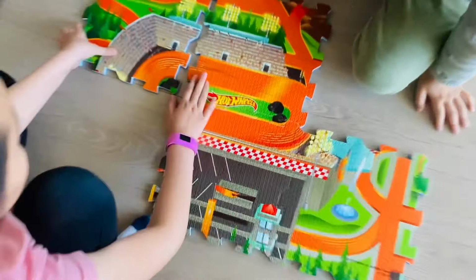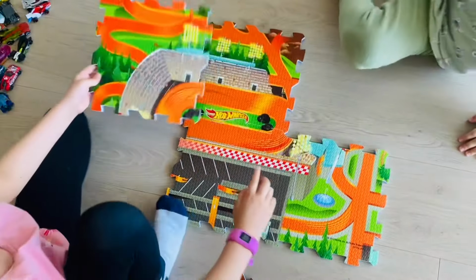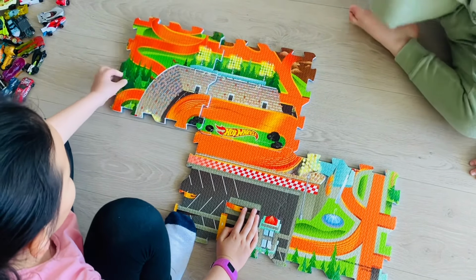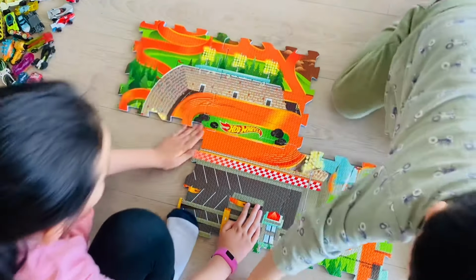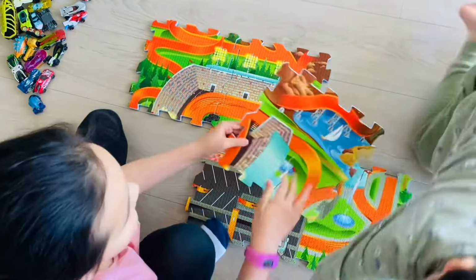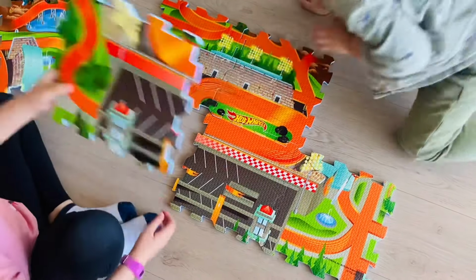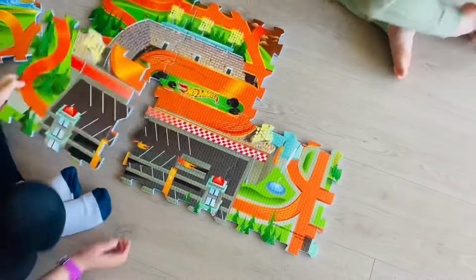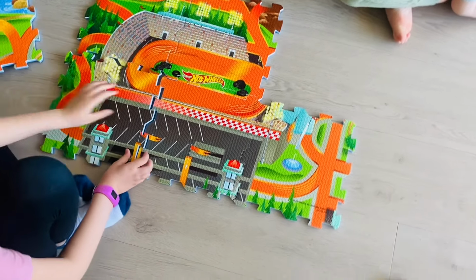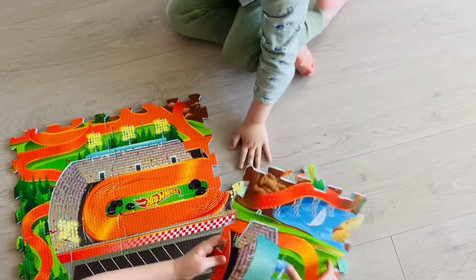Hot Wheels. And then you connect this bit with the crowd bit on the side next to that Hot Wheels sign at the top. And yeah, this one. See this? Oh, Zach's just doing something. Yep, so this one goes here. And the last one, this one I already showed you, goes.